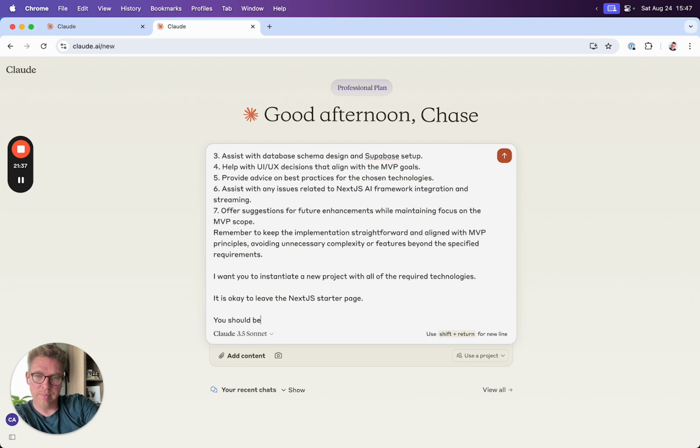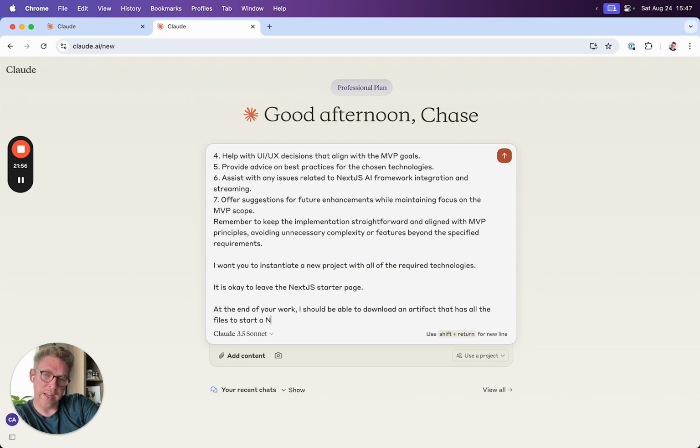At the end of your work, I should be able to download an artifact that has all the files to start a Next.js project with, based on the technologies I've requested. All right, and we'll see how that goes.